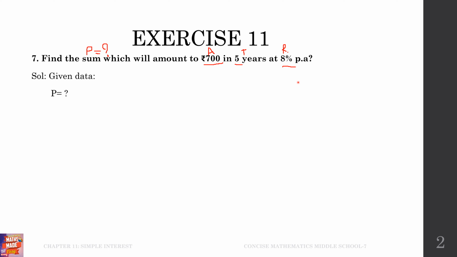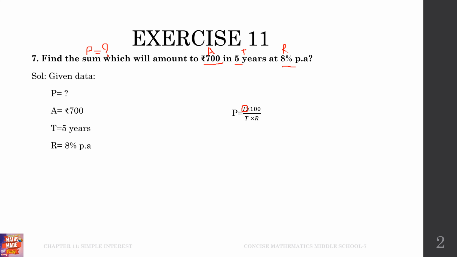Listen carefully. Here we need to find principal and amount is 700. I have already explained all this. Time is 5 years and rate is 8%. Here when you look at this data, what will you think now? We can just put up this formula and substitute it and we will get the answer, right? This is the formula for principal, I into 100 by T into R. Here, do you have T value? Yes. R? Yes, they have given. And I value? No, you don't have this I value children. Now our first aim is to find out I value, right?